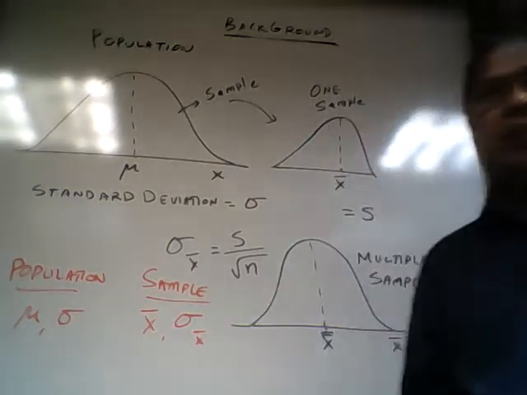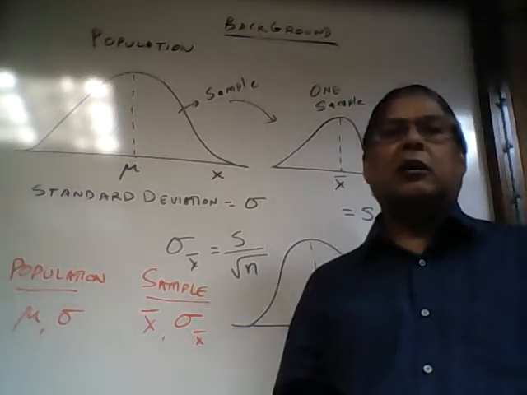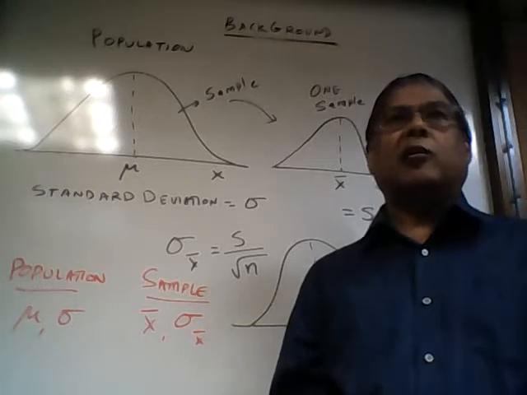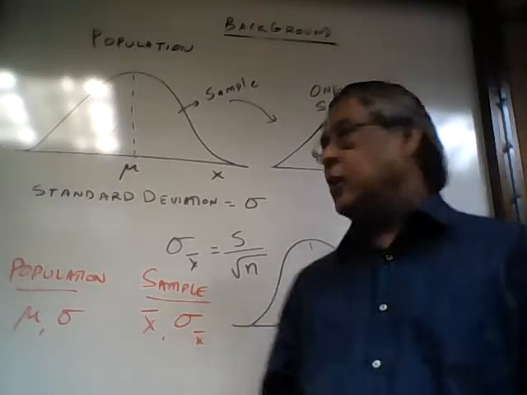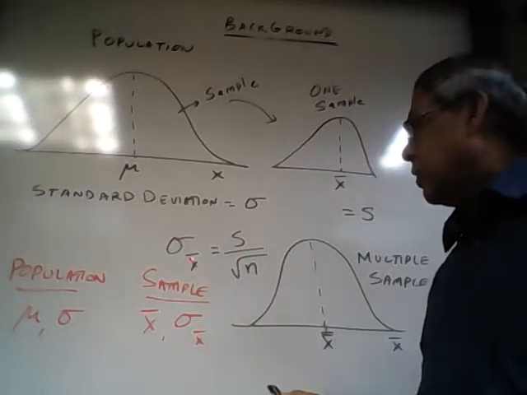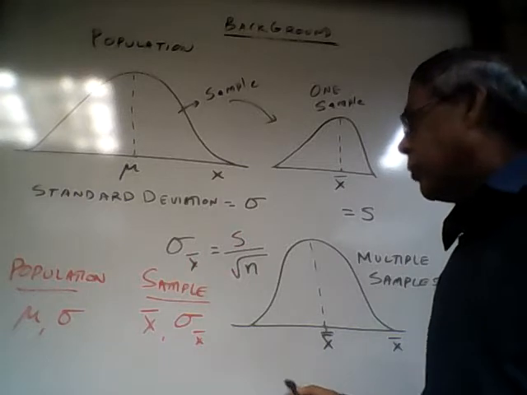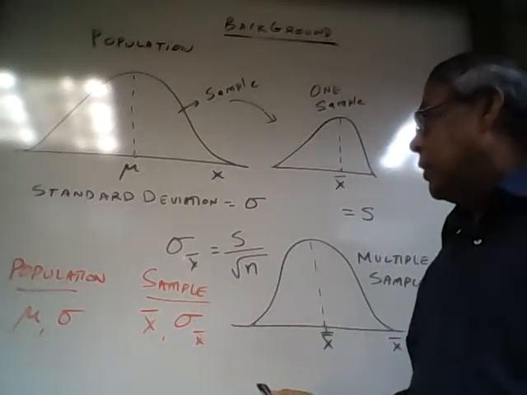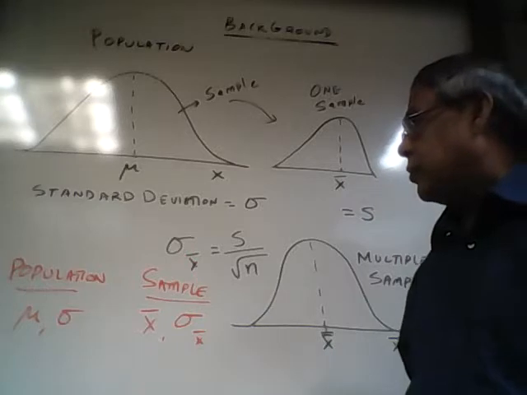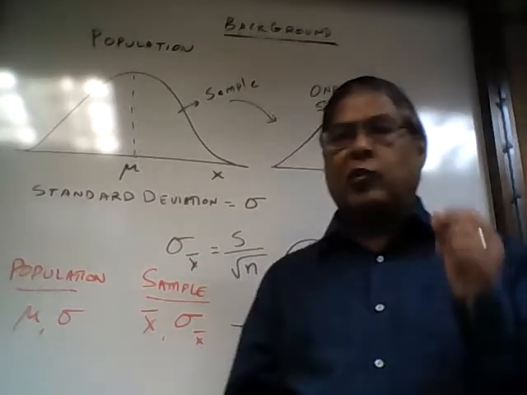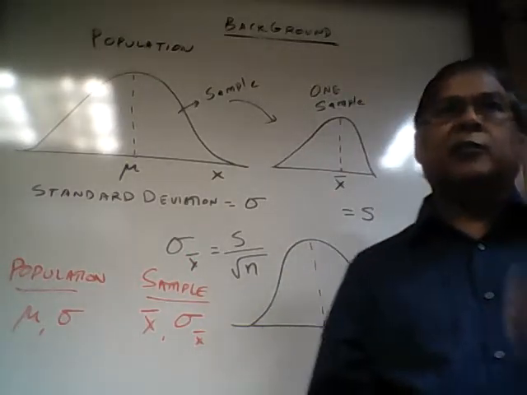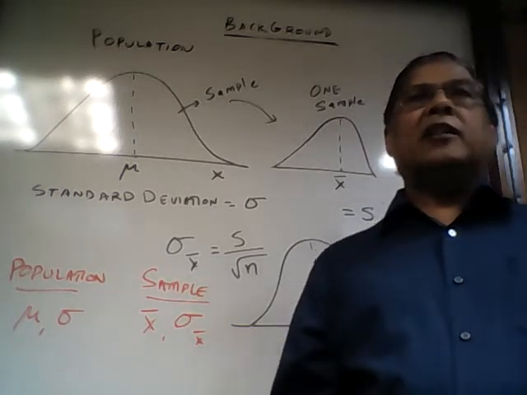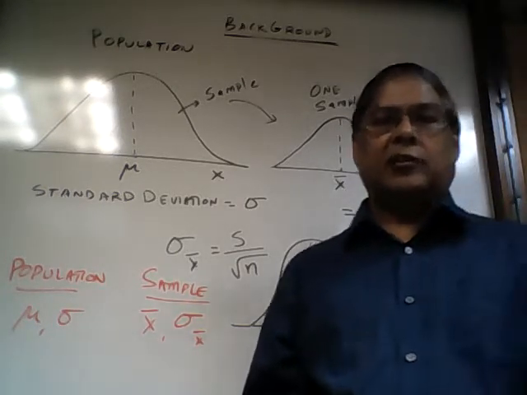For that, there's a statistics theorem called the central limit theorem. If you have done a statistics class, you probably came across the central limit theorem. The central limit theorem says sigma X bar is given as S over root n. So with one sample, we can determine sigma X bar as well as find out the mean value. When I say one sample, it means not one part. It means 10 parts or 20 parts, where the sample size ranges from 10 to 30.